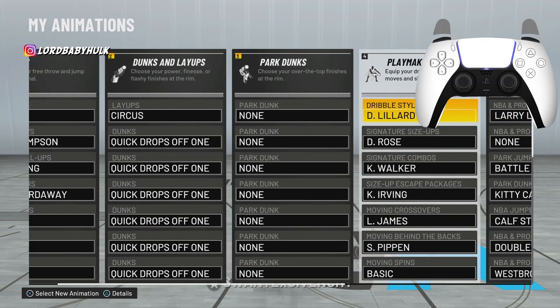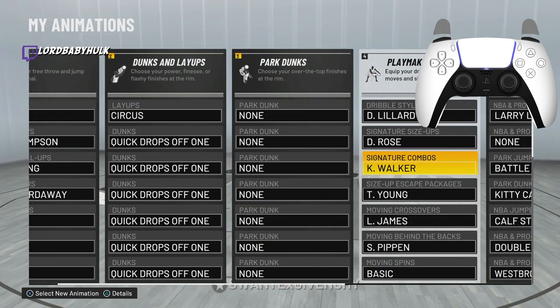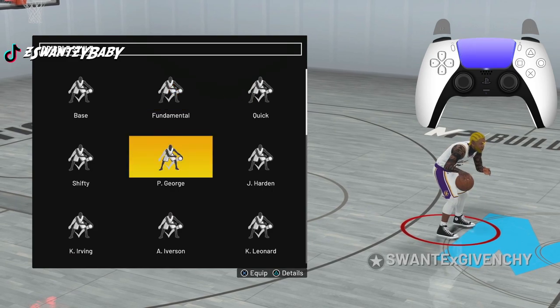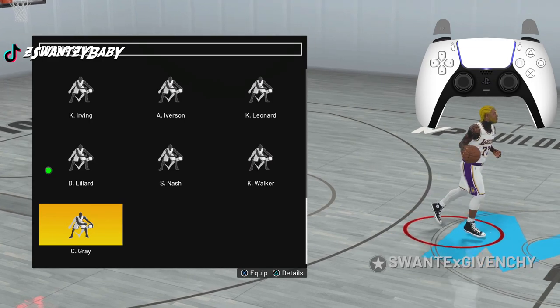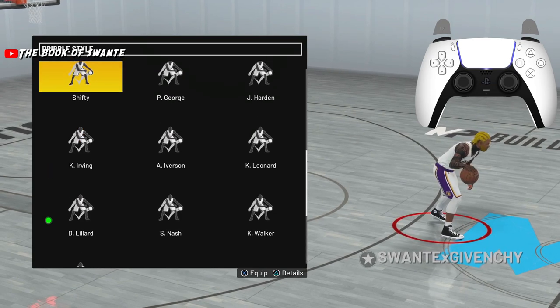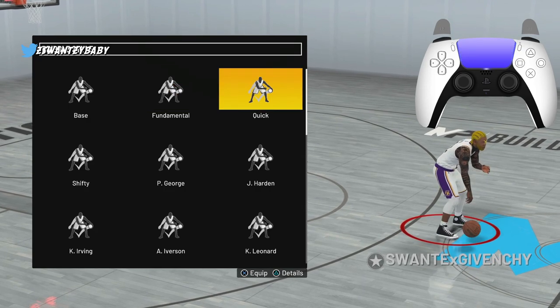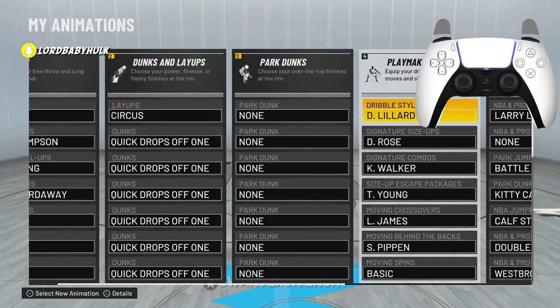Okay, so overall for all meta PGs, play shots, stuff like that, this is the best, okay? The dribble styles, you know, Lillard. I like Lillard better than Quick. You go with Quick, Lillard, Magic Johnson or C Gray, they're all dope, or Steve Nash, but you can't quick stop out of C Gray or Steve Nash. But people don't even need quick stopping, bro. That's only for when you're blowing people out and trying to be fancy with it. But if you're your traditional meta PG, Lillard and Kyrie and Quick, you know, they're all valid.